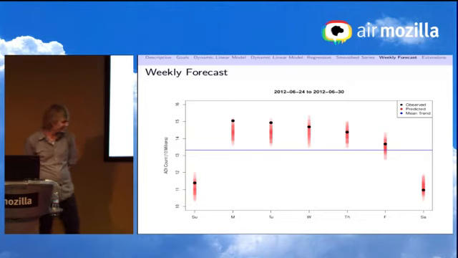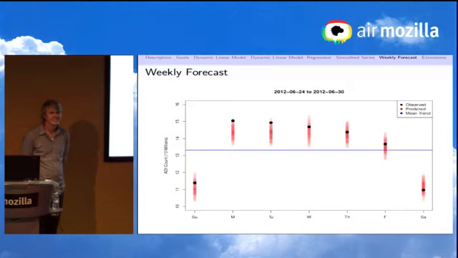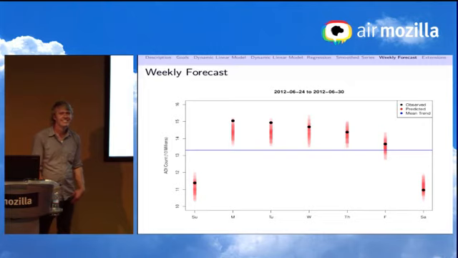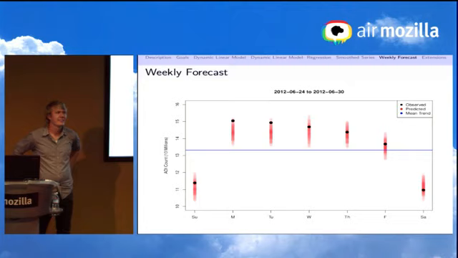So if I saw that black dot on Monday sitting down, outside of the lightest pink at the bottom there, I'd worry. Did something happen? Did our measuring go askew? Did we lose a hunk of data in the system? Did people go on vacation in France? And for me, as just purely a visual person, this visual description works really well. I have no idea about the science or any of that part. I'm not a statistician, but I can look at that and very quickly get an idea which one of those would bother me. Now it turns out that when they're on the upper side there, it doesn't bother me too much. Of course.